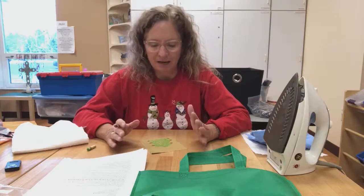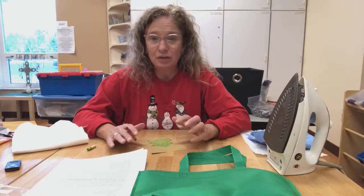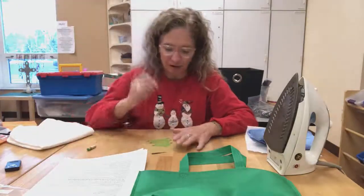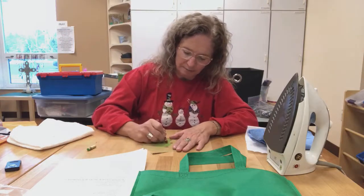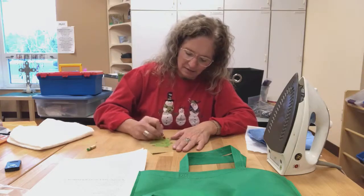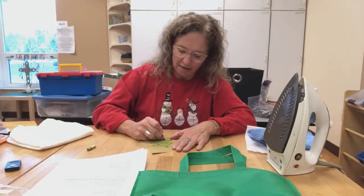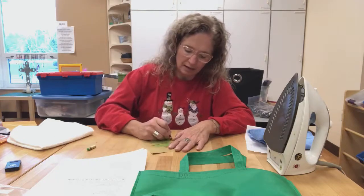Ideally, you would plan this out ahead of time. I'm just doing this to make it fast for the video, but what you should really do is take a piece of paper and plan out what you're going to draw. That's when I did my little cat face. I practiced my cat face several times before I drew it on my sandpaper so that it would come out really well. So I'm just doing this fast Christmas tree to make the video move a little faster. But practice, practice, practice. I always say that. Make sure you plan out what you're going to do because you only have one piece of sandpaper. Now you might have more sandpaper at your house and you are welcome to use that.